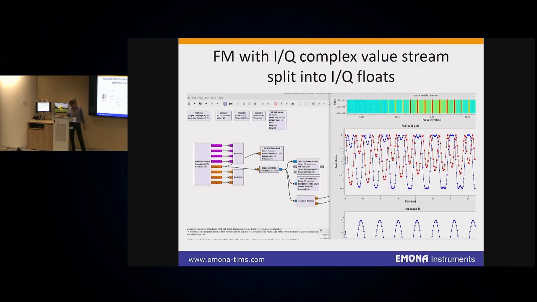Here we take a look at creating FM with GNU Radio. An important block is the FM modulator block, which outputs a complex signal, which is then split into two floats. Each one of those floats is the I and the Q signal respectively, which are shown on the right as the red and blue dotted signal. Notice how complex they are relative to AM or PM. This is because they need to take into consideration the integration process that is involved in creating FM.